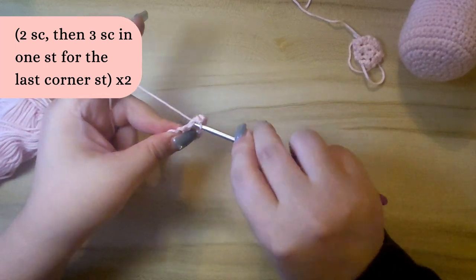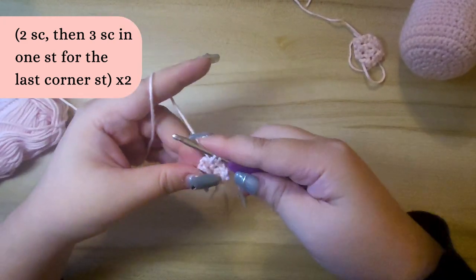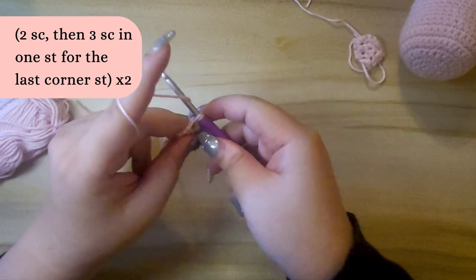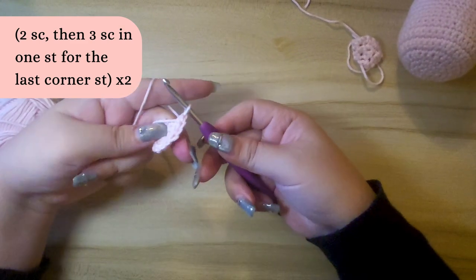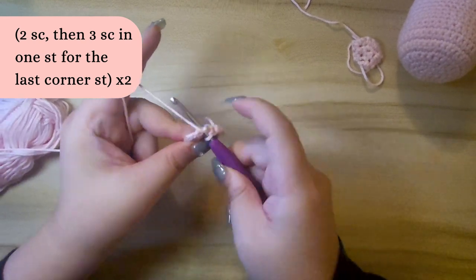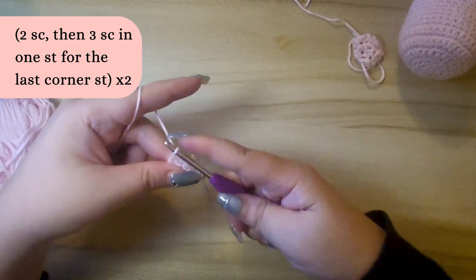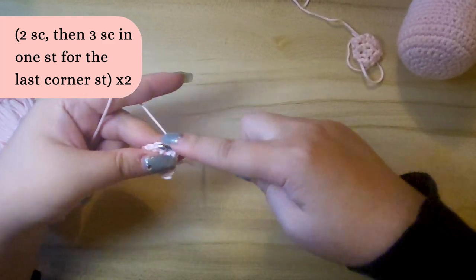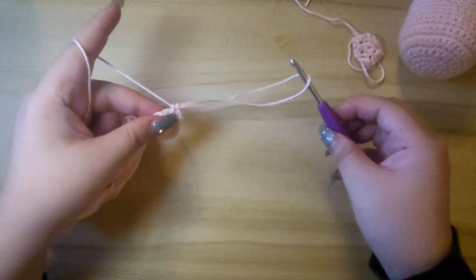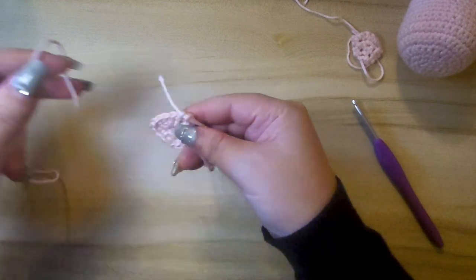To do this, we keep going around, do 2 single crochet in the next 2 stitches, then 3 single crochet in 1 stitch for the last corner stitch. And then we repeat 2 single crochet in the next 2 stitches. Then 3 single crochet in 1 stitch for the last corner stitch. Leave a thread long enough for sewing. Cut and pull through. Now you just need to repeat the pattern to make the second ear.